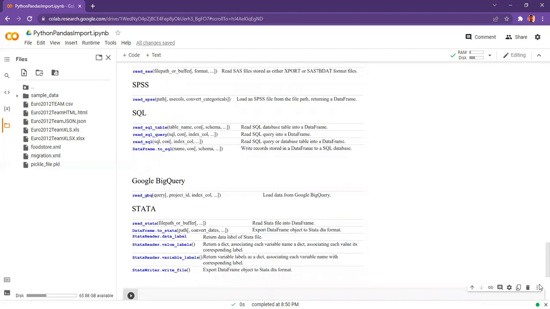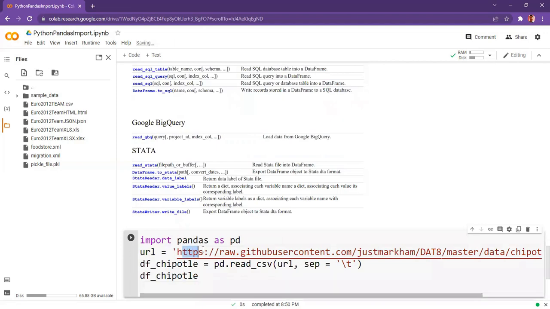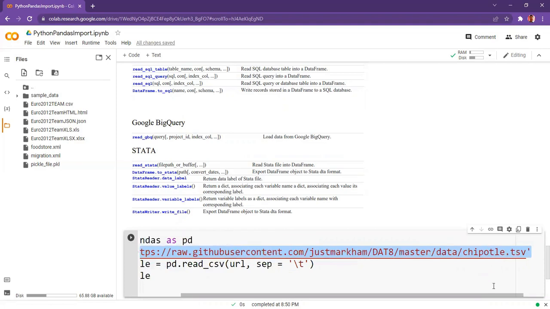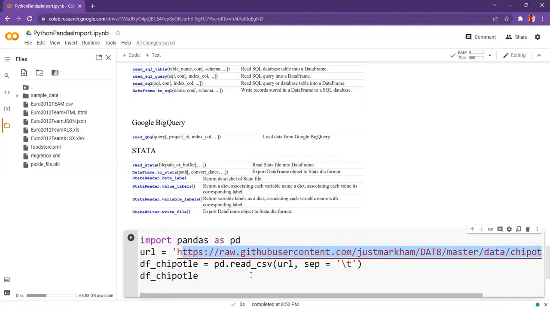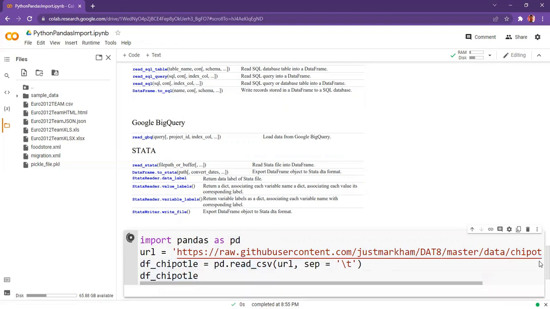So today we are going to see a few examples, and these examples will be helpful for you to understand how Python pandas works for reading the files. The very first example we are taking is picking up the data from this particular location. At this location you will find a TSV file, that is a tab separated file, and I am reading this file using read CSV, and then I am printing the data which we have read from it.